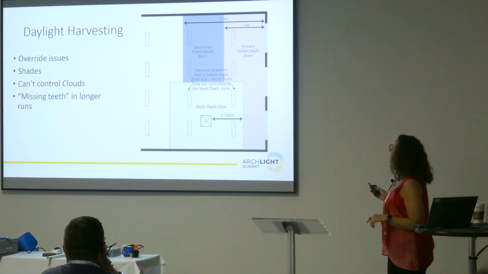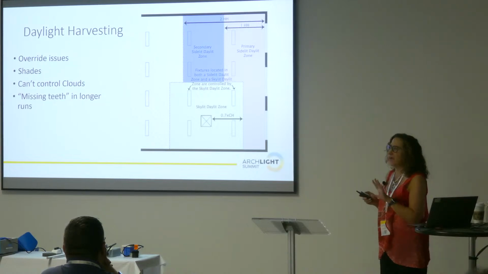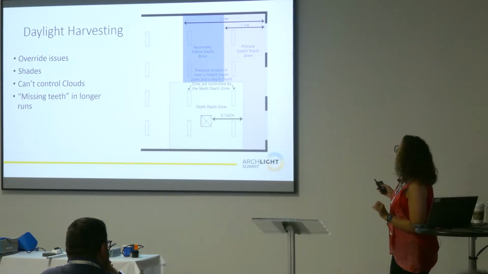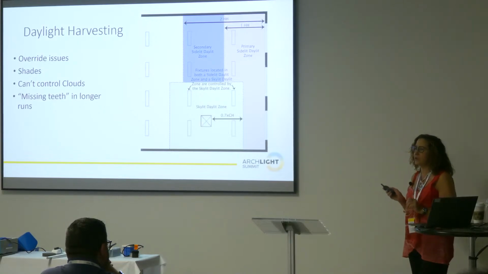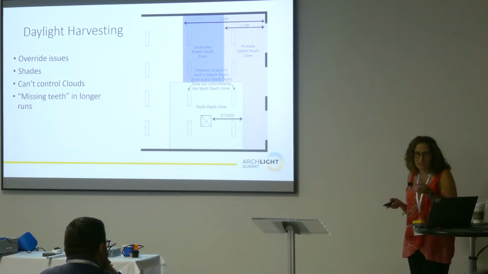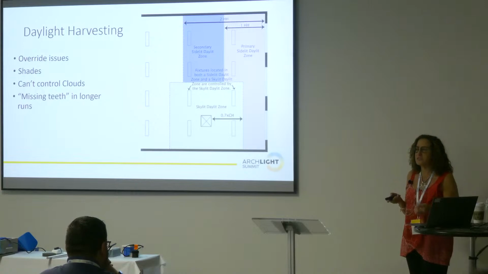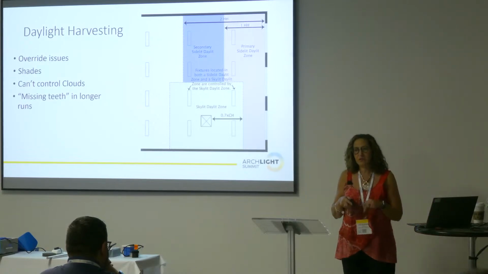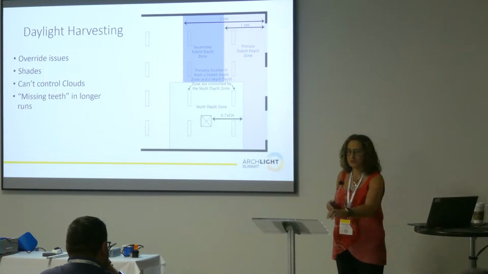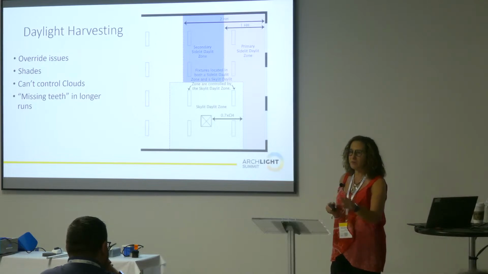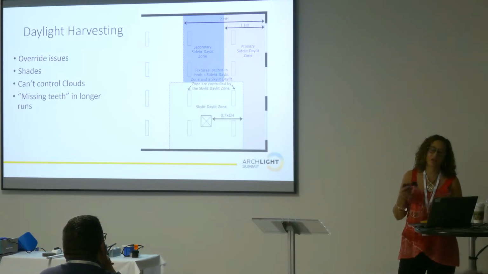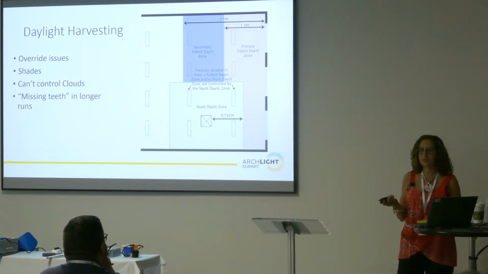I don't have a magic bullet for fixing this, but what I will say is that a closed loop system will at least mitigate some of this, right? Because the closed loop system is not just saying this is how much light is coming in. The closed loop system is saying this is how much light is on the surface. That being said, this is simply an issue with daylighting that nobody has really figured out how to solve because it is what it is.